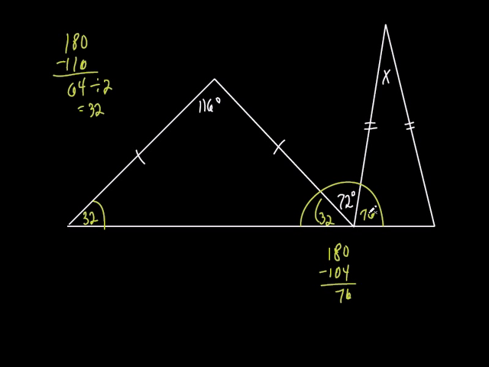Now, if this is 76 right here, what else do you see? Anthony, you're on a roll. Keep on going. This one right here? Okay, that's got to be 76. Good. And now I'm ready to solve for x. Now I can find x. Yeah, let's add 76 together. And that's what? 152, is that right? Good. So these are 152. To find this, you just take 180 minus 152, and that's 28, is that right? Yep. So x is 28 degrees right there.